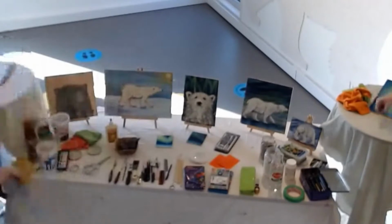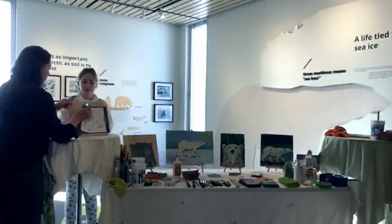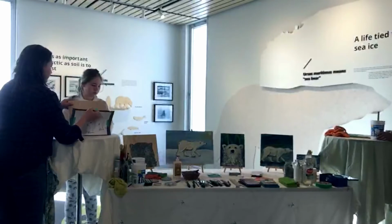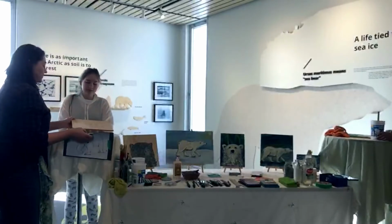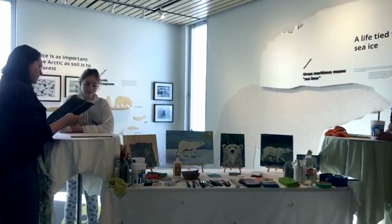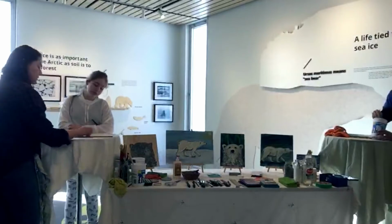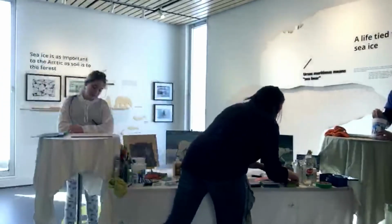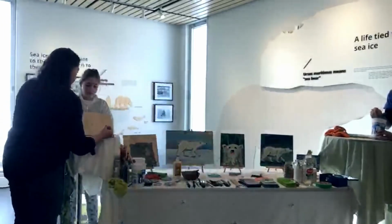Alright, so Kara has got hers done here. This is her drawing. Now we're just going to take this off the right way. Let's do tape first. And there we go. Now, if you have any bits of graphite on there from the transfer paper, you can leave it or not. You can paint over it. I'm just actually going to erase it.